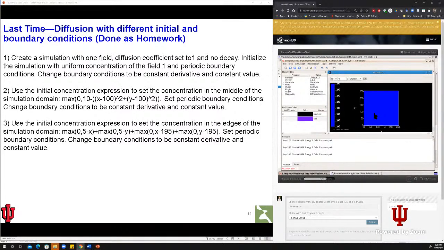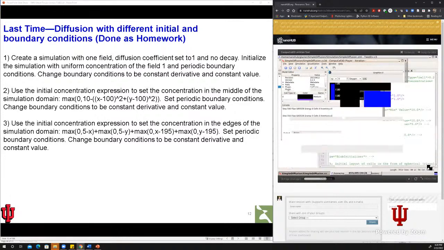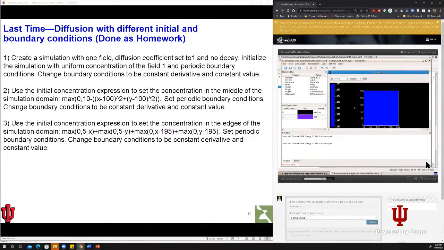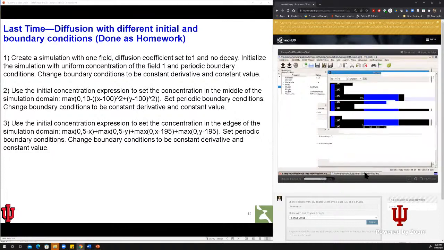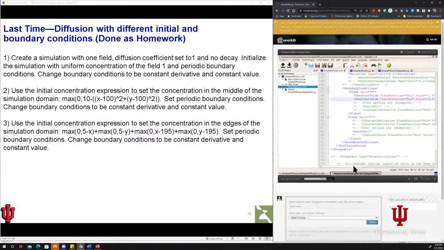Yeah, sorry, I was just a little confused at the wording in the homework. It's a similar problem. I think it's the exact same one actually, but you say change the boundary conditions to be a constant value at both the min and max of the X and Y directions, set the boundary values to 1. Does that mean set min and max of X and Y all to 1, or just any constant values?